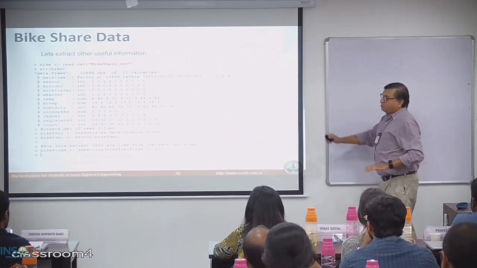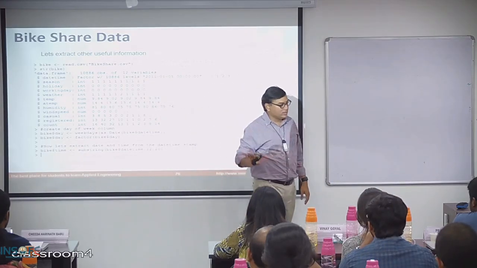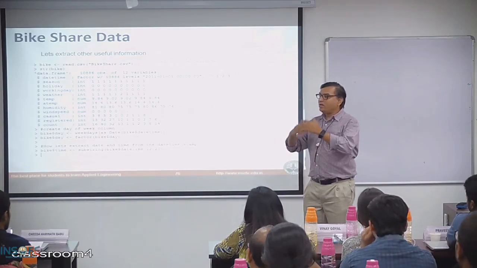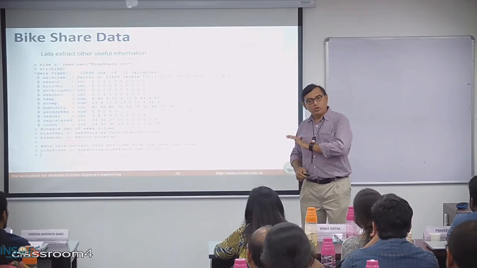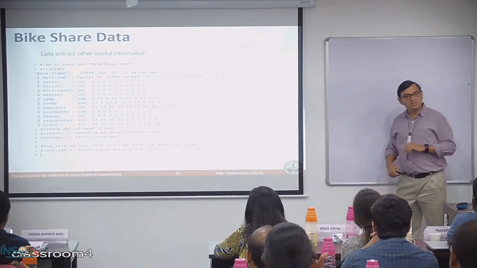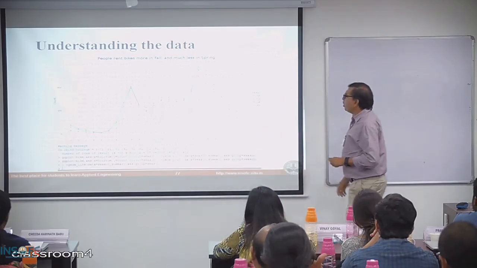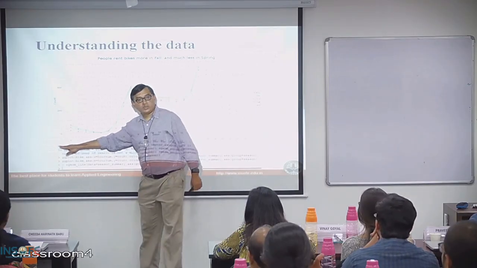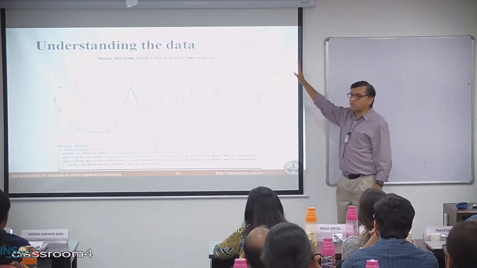Now, when the data set is given, you need to look and analyze the structure of the data set. But you should also plot and try to understand patterns in the data. So let's try to do that. Let's see what patterns exist in the data. What's being plotted here is the hour number, okay, versus different seasons.